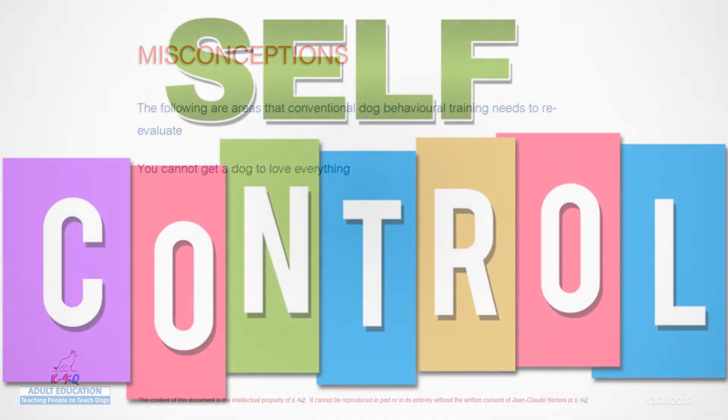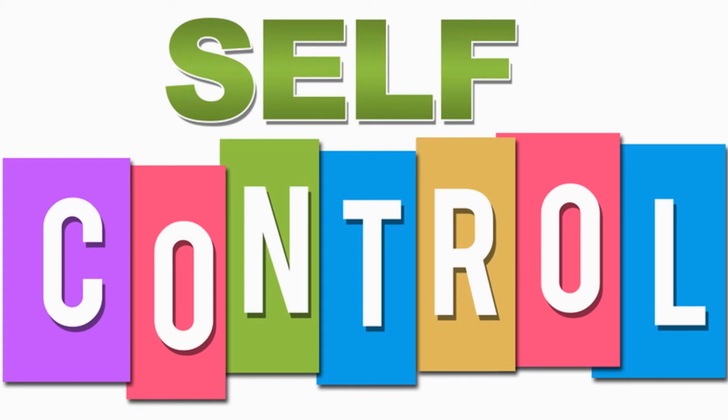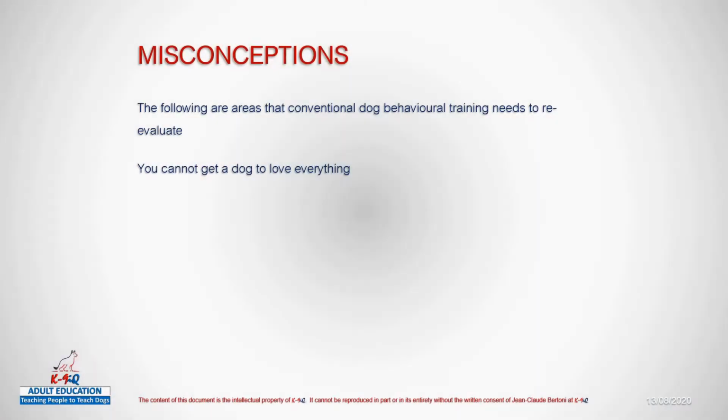What I need to learn as a human being is that I have to control the way I respond to all the different people. Just because I like somebody, I can't run up and hug them. Just because I think that I'm in love with somebody, I can't go up and give them a kiss. And just because I hate somebody doesn't mean that I can go and hit them. I need to understand that there's a limit of how I need to interact with people, and dogs have that same thing. We can definitely get the dogs to learn to tolerate, but to get them to love everything is a really big ask.